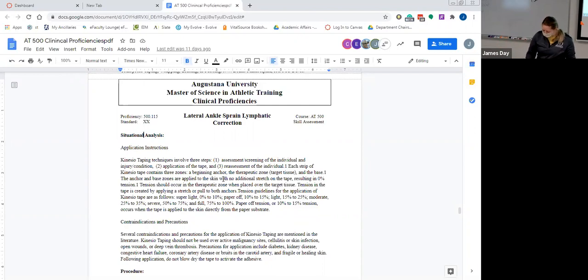I do have an actual KT tape book, which I keep in my office. We don't use a lot of KT tape in the AT room. BG doesn't want to spend money to buy it. You'll find between all of the certifieds in the AT room varied thoughts on whether they actually think KT tape works. I think it depends on the area. I think it also depends on the athlete, as we'll warn too. It's based on the evaluative procedures that you do on the athlete and how you apply those. Those are the two main things that determine if KT tape will actually work on the athlete: how you evaluated them for how you need to apply it, and then actually applying it correctly.